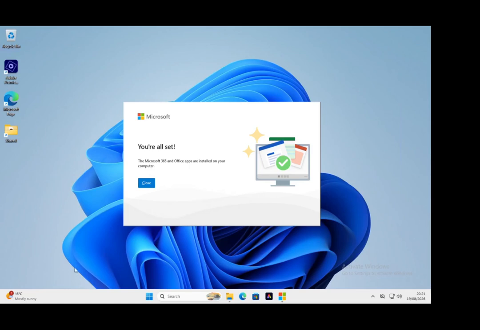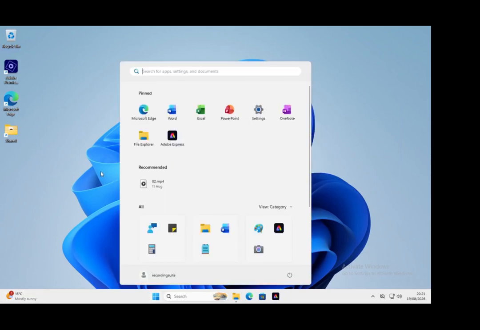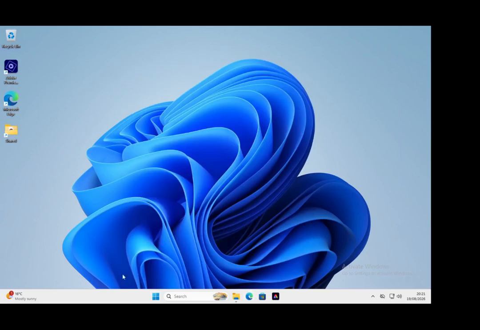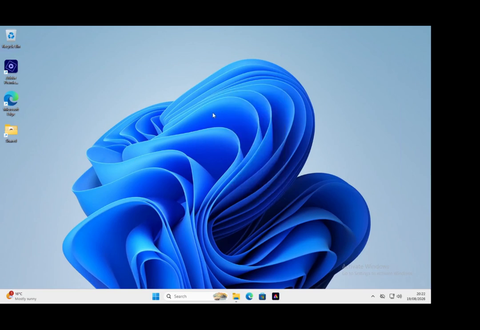I'm now hoping I can hit the close button. How do I get to that now? I just got to try and find out how to get back to my Linux part of this, because all of a sudden it's not letting me do it.